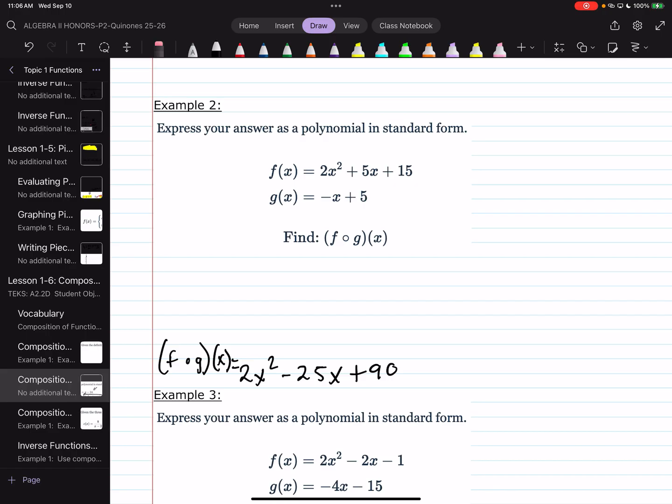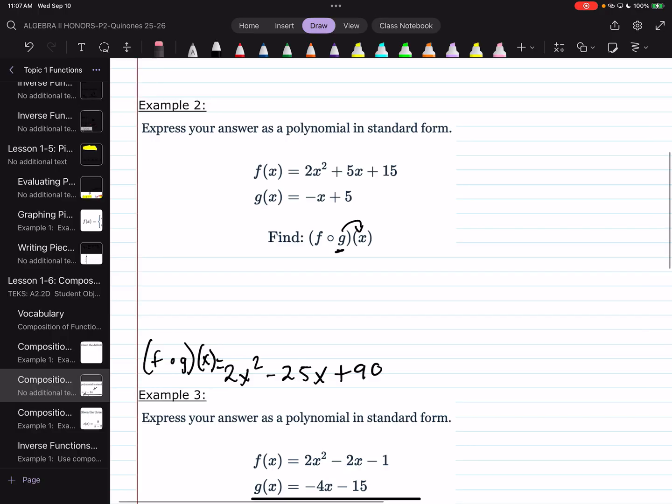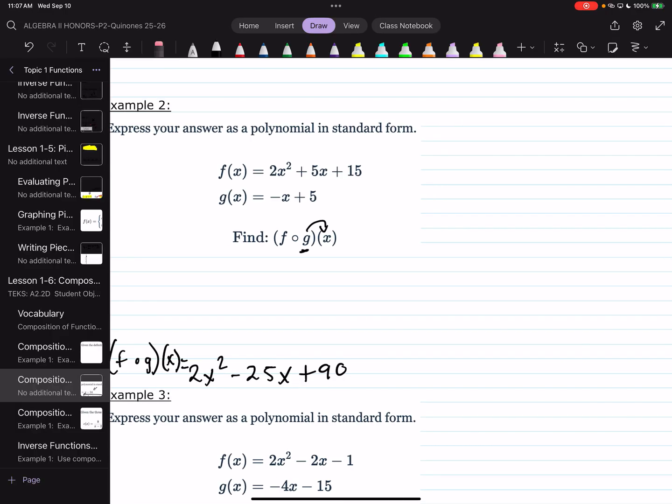Are we ready? Yes. The first step you should be able to handle. You should know which one is going into where. Here's a quick trick that I like to remember. If I see this notation, I know to start off with the right function. So whichever one is furthest right, in this case, is g. g is going into f. So let's start writing it in that notation.